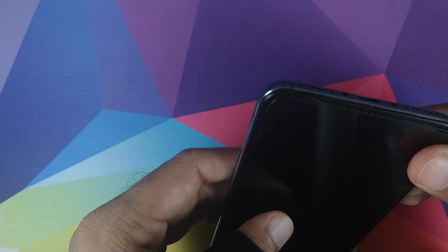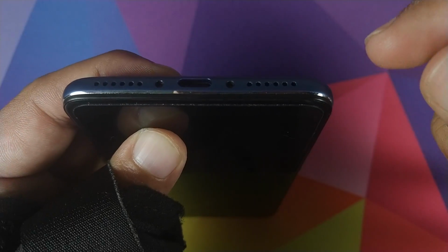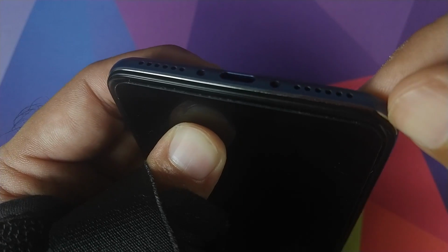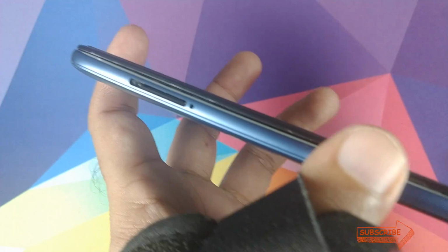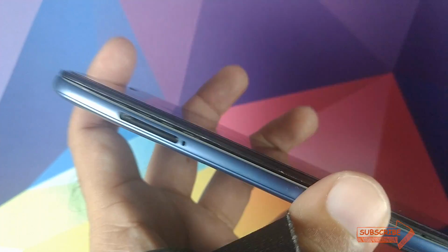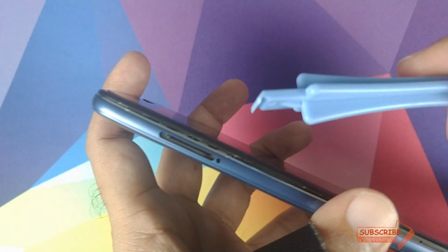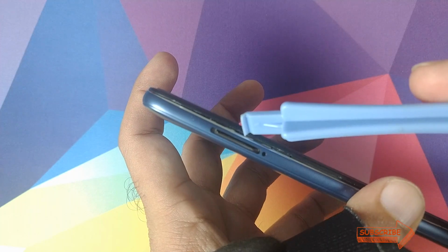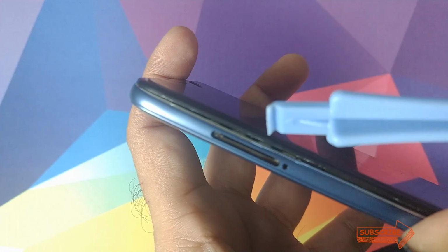The next step is to use a pry tool or something like a guitar pick to pry between the silver line and the black body which we have over here, so that we can create some space or a gap over here and then remove the back. So if you're doing this at home or a DIY, your best bet is to use a guitar pick, which is something like this guy, or I had one of these plastic tools to stick this tool in here, right where you have the SIM card slot, because that is the weakest point in this back on the Xiaomi Poco F1.